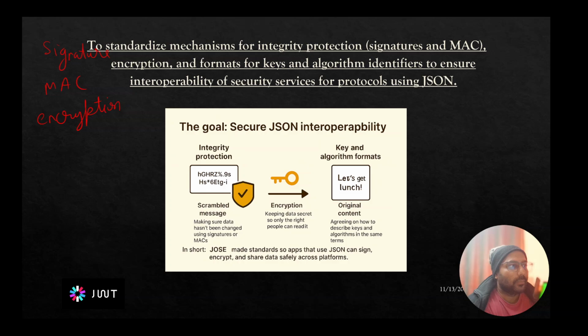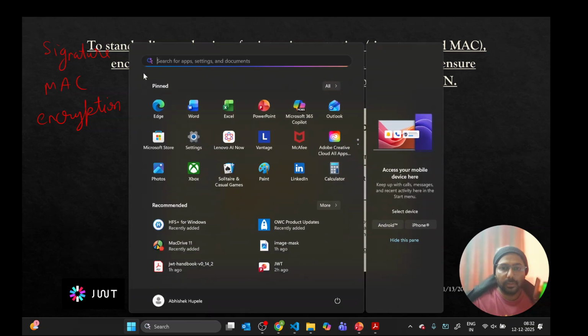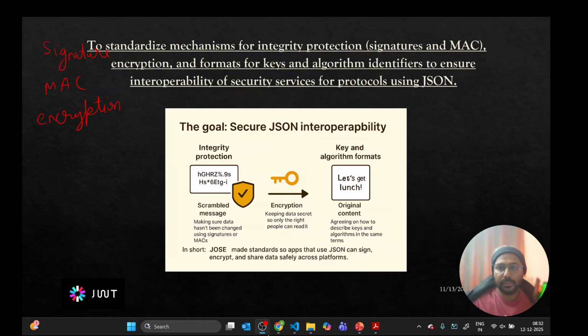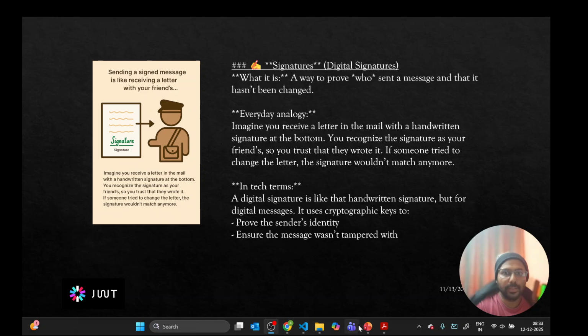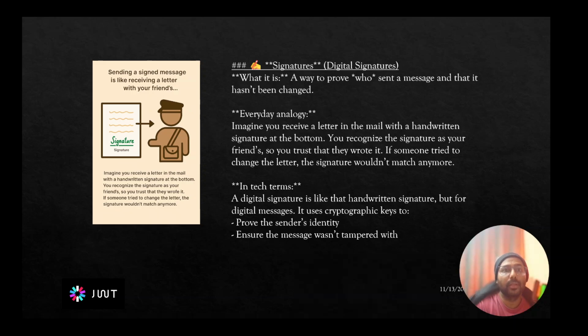And a digital signature ensures that the message has not been tampered with. Now next, let us see MAC. Let us see a visual diagram of it. You see there is a letter with a signature. If someone modifies the signature, you will know that this was not sent by the authorized person.